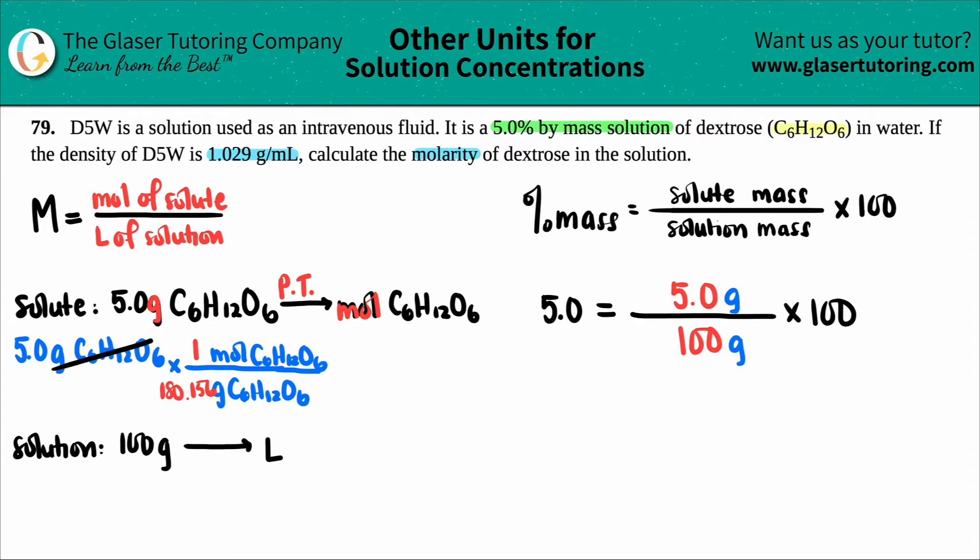Cancel out the unit that you can, the one that's on the top and the bottom. And now it's just a simple division, five divided by that mass. And I'll say that this is 0.02775. And that's the number that goes on the top in the numerator of my molarity. So I got 0.02775 moles, because that was my solute. And maybe I'll just say this is C6H12O6. That's the solute.